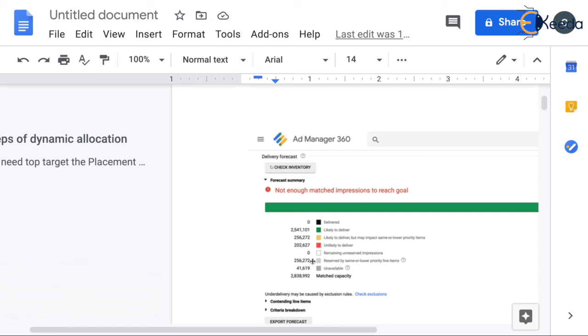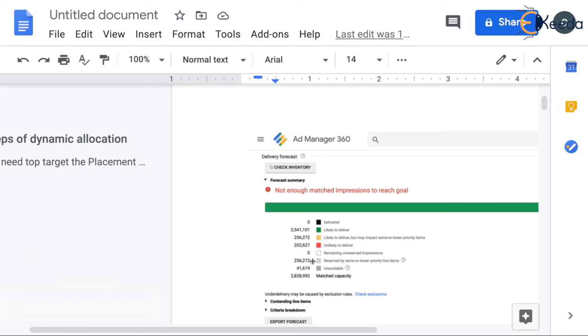For example, I have a standard line item booked in the month of March, and at that time the forecast showed that 10,000 impressions are likely to deliver. But in the month of April I booked another line item. This line item and the line item that I booked in March are competing against each other, so they have an impact on each other, because they are targeting the same inventory.